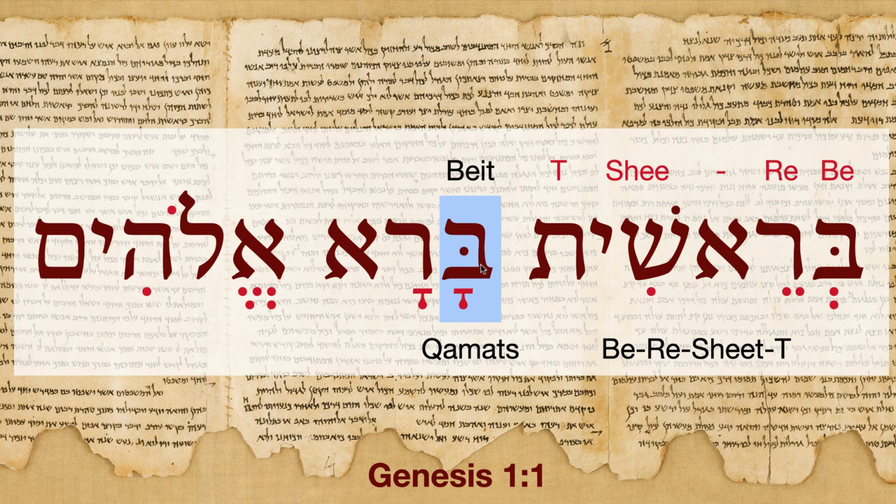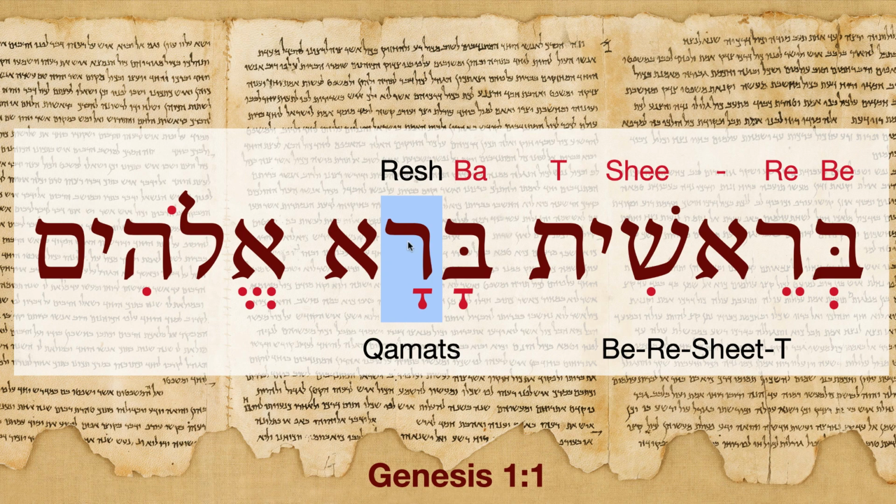Okay. And the next word again begins with Beth, as we have seen with the Dagesh, so you pronounce Ba instead of Va. And the vowel this time is different. It is Kamatz. Kamatz is a long A, so Ba is the sound. And Resh is the next letter, and again a Kamatz, so we pronounce Ra. And Aleph has no sound. So the total word, we pronounce it as Bara.